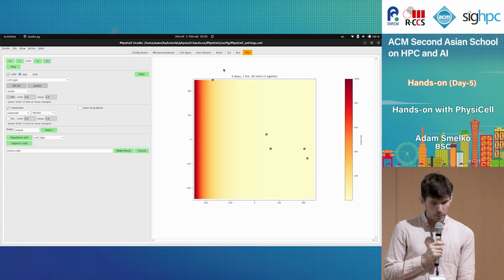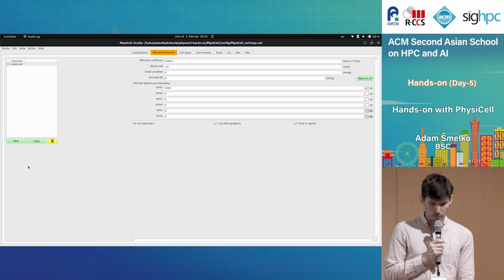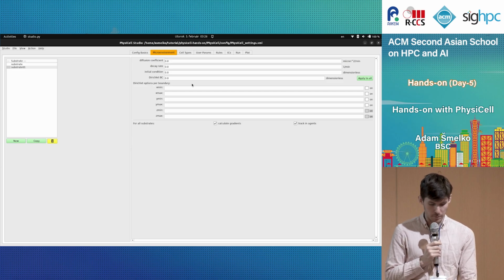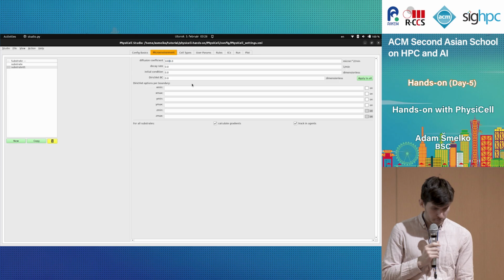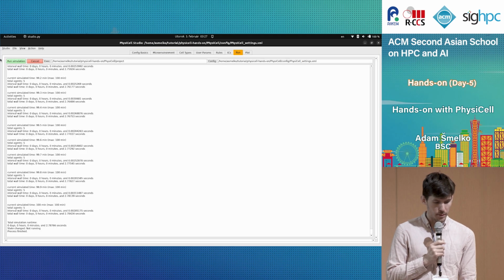Then we can also introduce a new substrate by going to the Microenvironment tab and clicking New. Here we can set up the new parameters. Let me put just something there. Here I'm setting the Dirichlet boundaries for each side of the simulation.